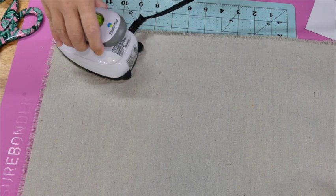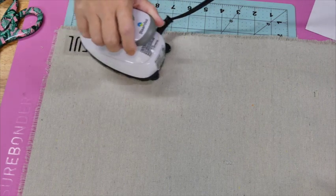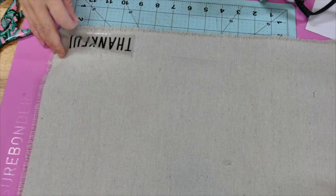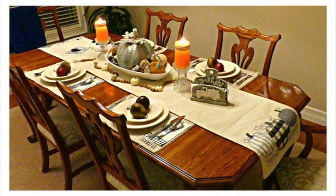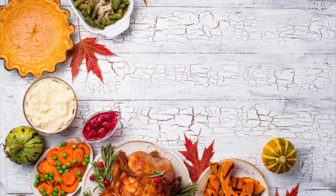So then on my Cricut, I just used some heat transfer vinyl and cut out the word thankful. And I'm just putting that on the corner of each one, using my handy dandy little mini craft iron, and it is linked down below if anybody's interested. And this is how they turned out. I fringed all four sides, and this is how our Thanksgiving dinner will look at my mother's house.